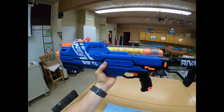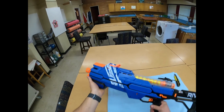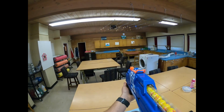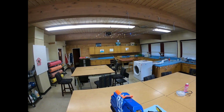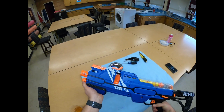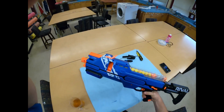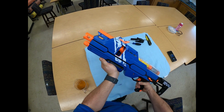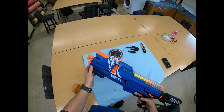All right, we are back for a final firing demo. I just want to show you that this puppy actually does work. We've got one in, and she fires pretty hard, as you can hear. Just going to show again how this works in its proper functioning here. You can watch it come up and mouth a dart, and then come back down.